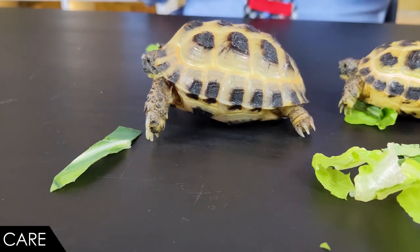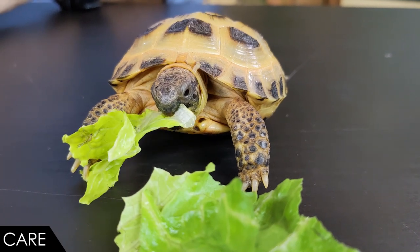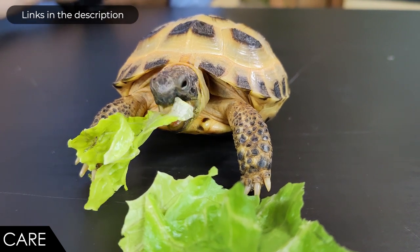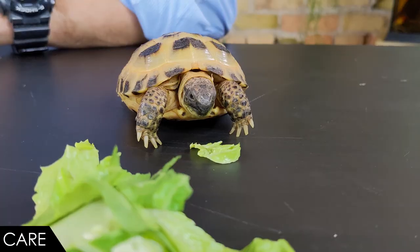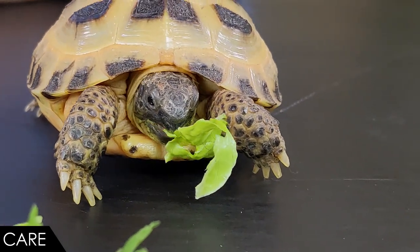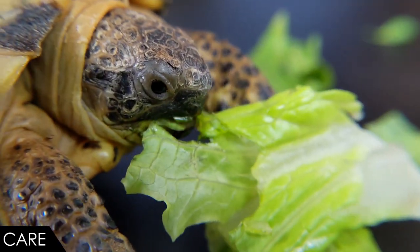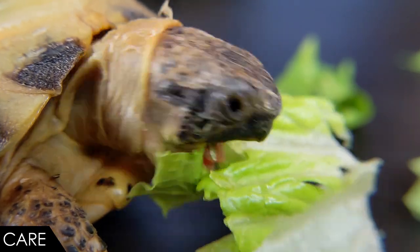Indoors, be sure to provide plenty of basking opportunities with high levels of UVB, and offer them lots of mixed vegetables — mostly leafy greens, but not spinach, kale, or other greens that bind calcium. Be sure to add calcium and vitamins regularly to their food. They also like to dig, especially if outdoors, as this may be their only refuge from heat — so provide a place to dig, but make sure they can't dig their way out of the enclosure. Make sure water is always available, but that they can easily get out of the water bowl. They can swim, but they aren't great at it, and they aren't great at climbing either, so drowning is a real concern. They can survive a trip to the moon and back, but they can't spend much time in the water.